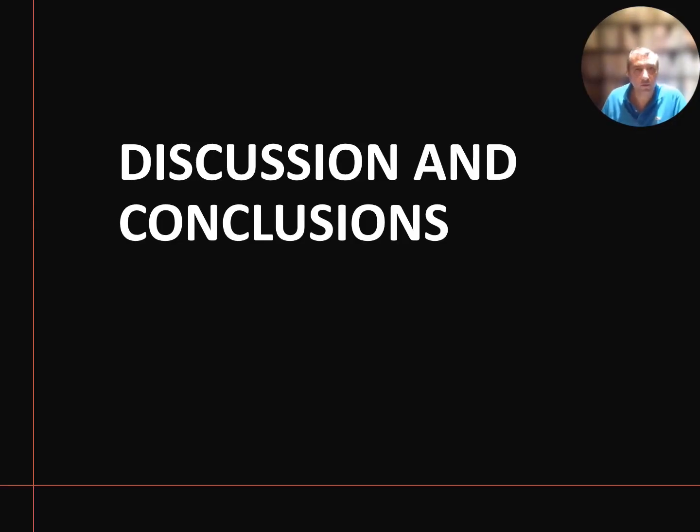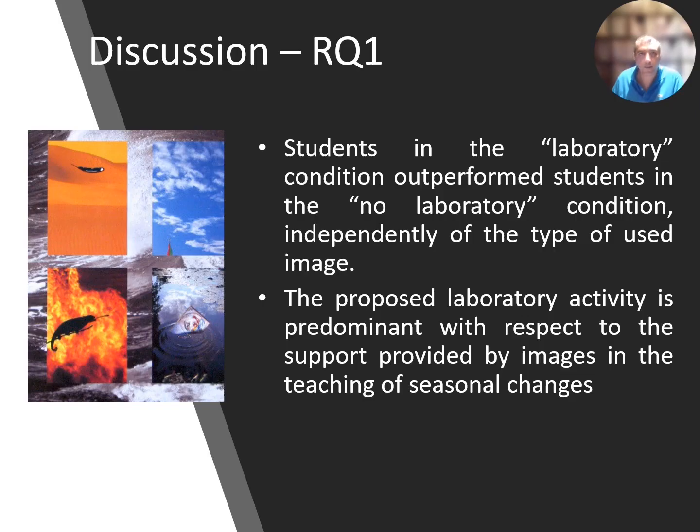So let's go to some concluding remarks for our study. Concerning the first research question, we found that our evidence supports the conclusion that the students in the laboratory condition outperform students in the no-laboratory condition independently of the type of image used: textbook, specially designed images, and no images. These results suggest that the proposed laboratory activity is predominant with respect to the support provided by images in the teaching of seasonal changes.